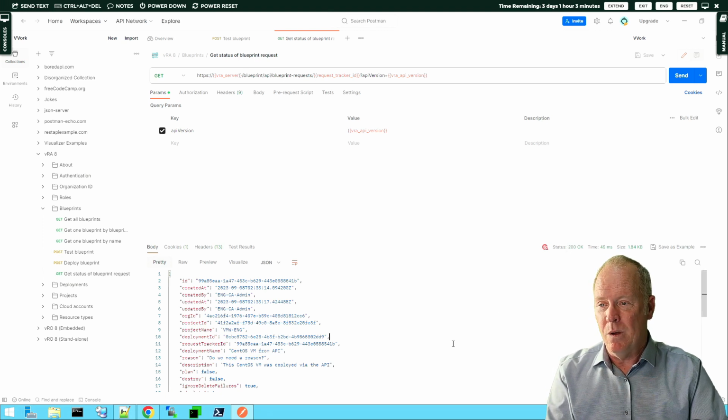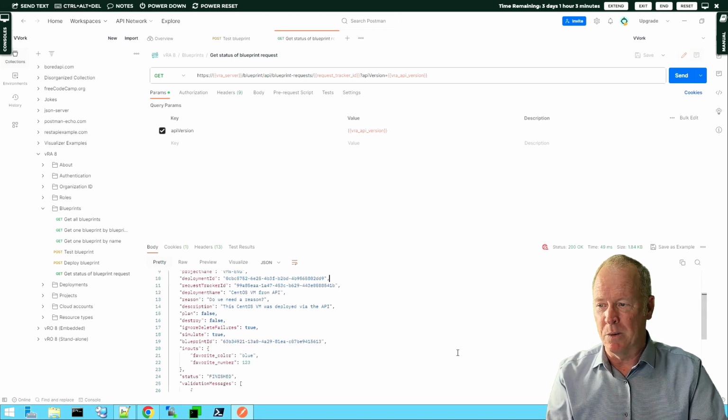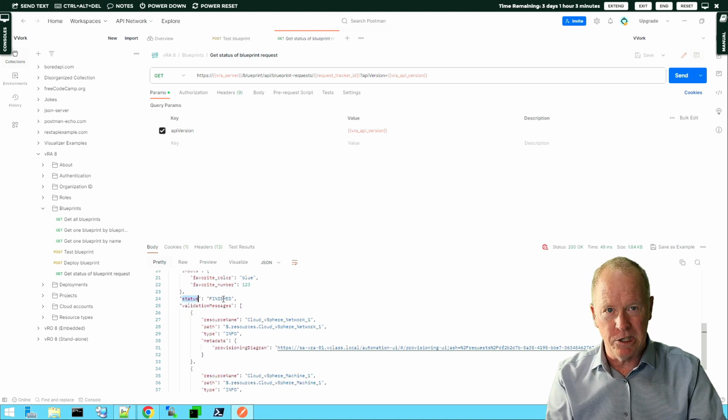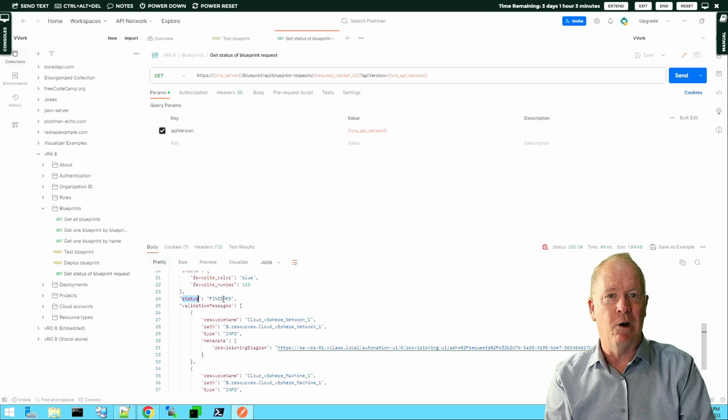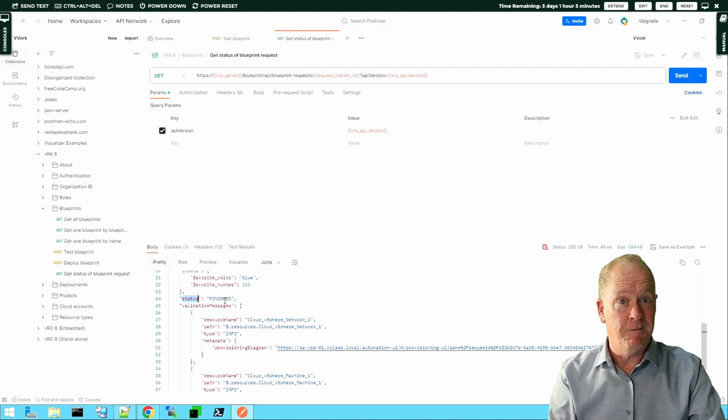If you want to know what VRA thinks about this particular test blueprint request, if you go scrolling down, in this case to line 24, status finished is telling us what VRA says about this request that we kicked off asynchronously. So in this case it says finished, which means it's done doing the test.